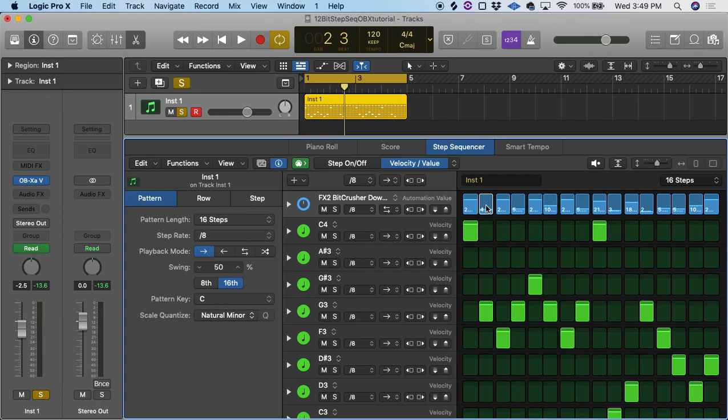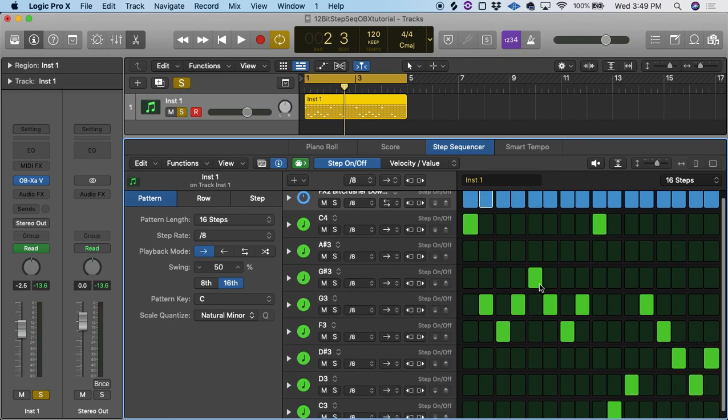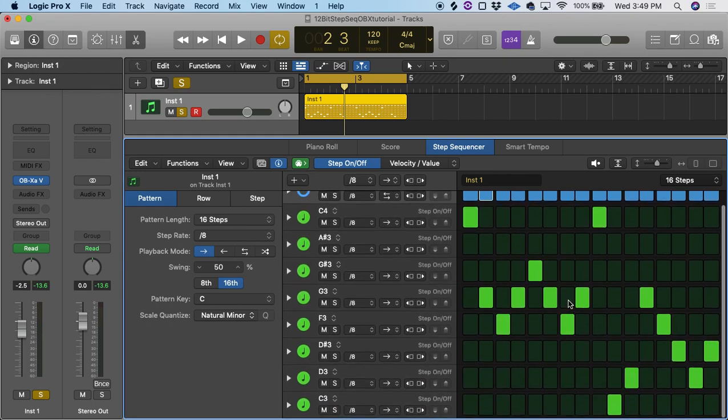However, certain things will just hold the value of the step before. So if you've got this value here, and you took out this step, it would continue that value until it reached the next value. So it's really a bit of experimentation, but a lot of fun results can happen from it, and I think in this case it sounded good, and especially with scale quantize, I was able to get a really nice little melody pattern going pretty fast.